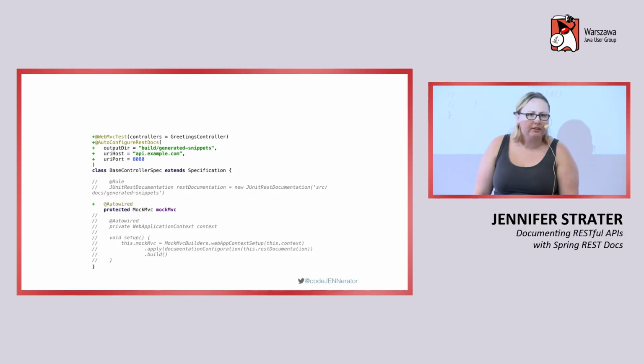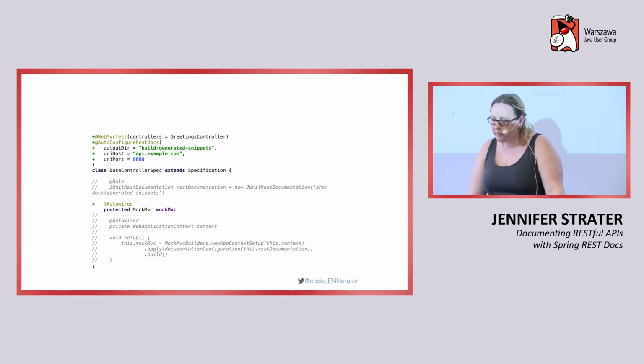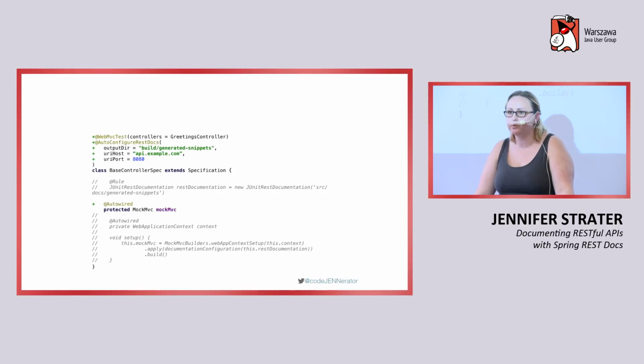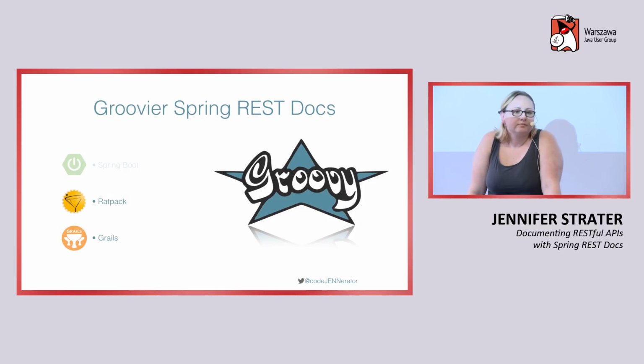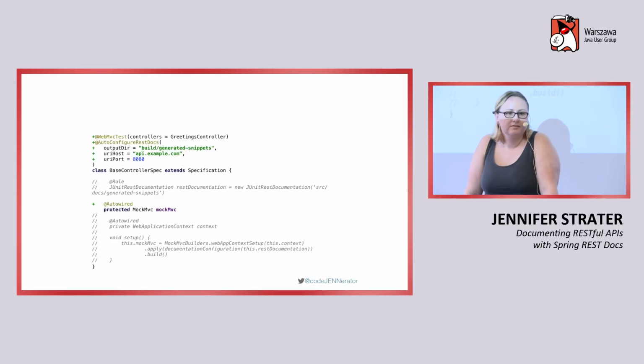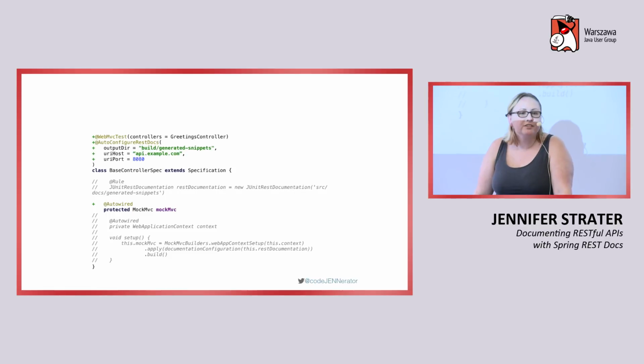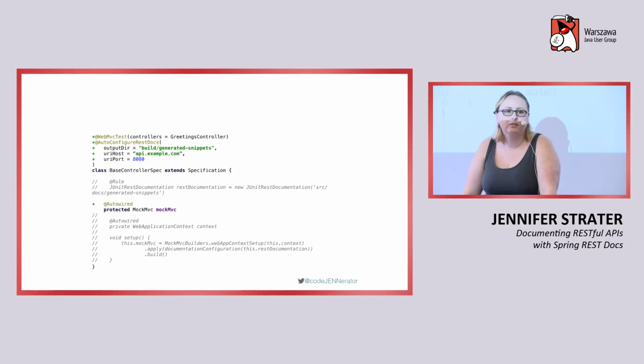I haven't looked at the Spring 2 documentation for this, but I want to say Spring Boot 1.2 or 1.3 included Spring REST Docs as a dependency, so you can just run that. From what I remember, you don't have to provide the output directory, because it's going to know that it's a Gradle one to put it to build. Right. Yeah, that was an interesting thing, that you always had to do the build because it couldn't determine the difference between the Gradle and Maven. Okay. So it's fixed.